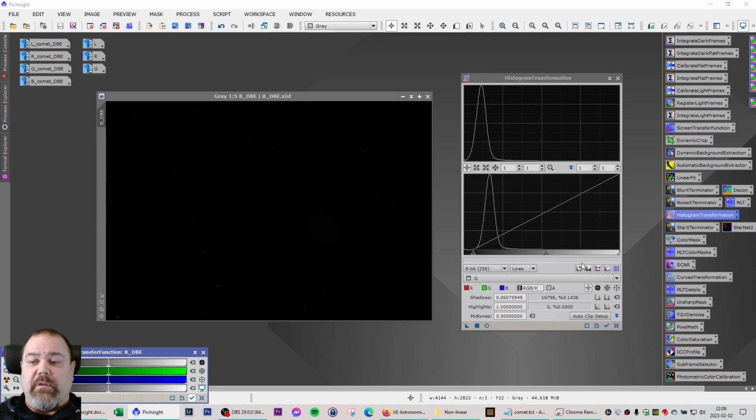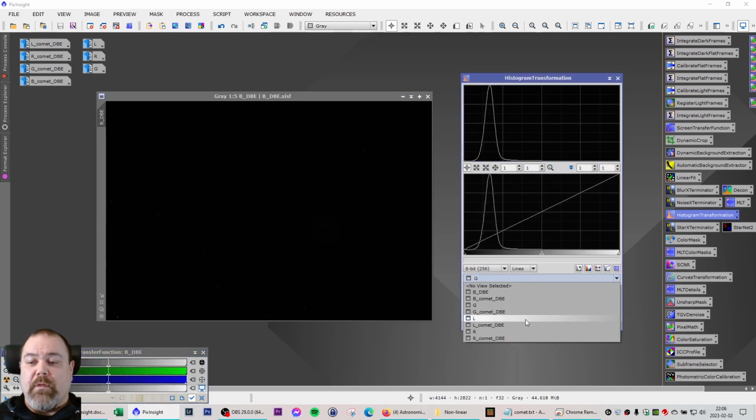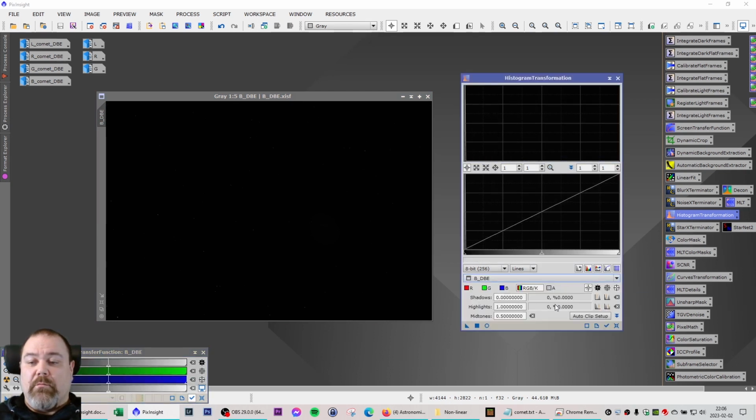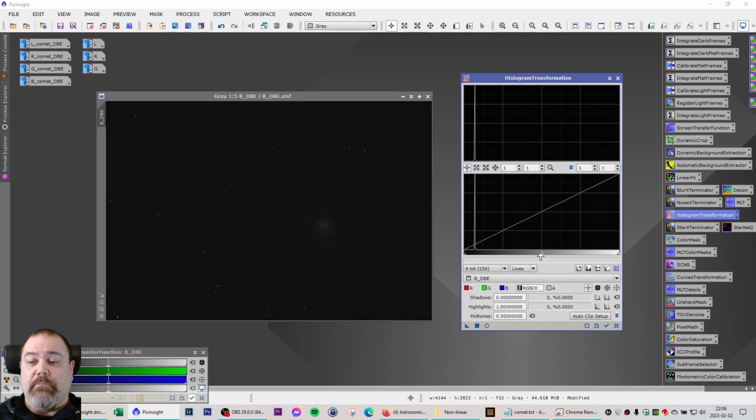The last frame is the blue. Selecting that and stretching the image.